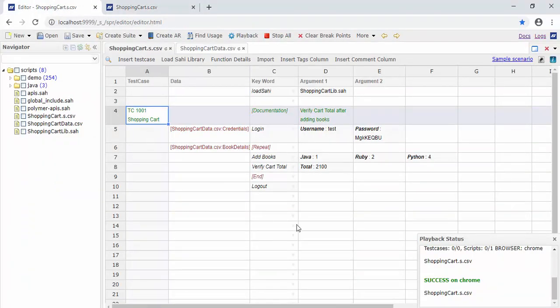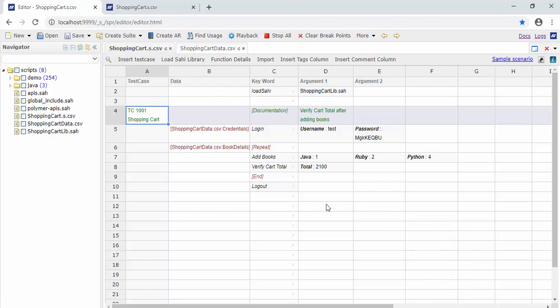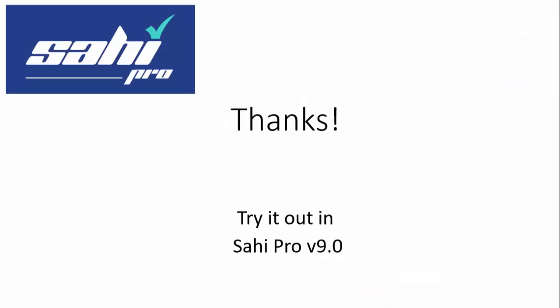So there you go. You just created data drive for your business-driven test automation scenario. Isn't it super easy and intuitive? Note that you can perform data drive and extract your data even when the keywords are not yet implemented. That is, you can set up your data-driven framework even when the application under test is not yet ready. Give this a try and we'll see how to take this scenario forward in the next video.